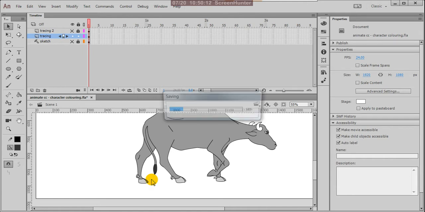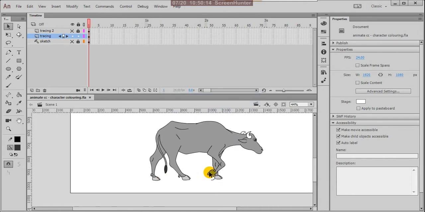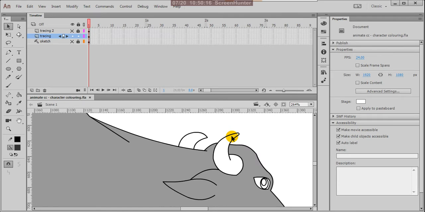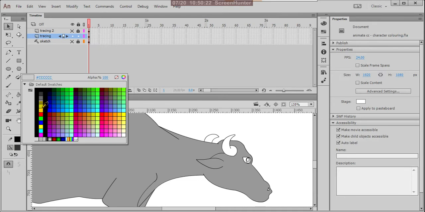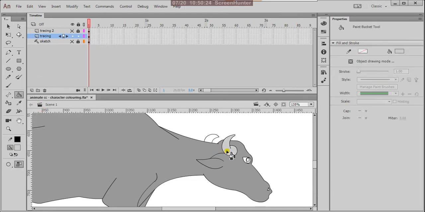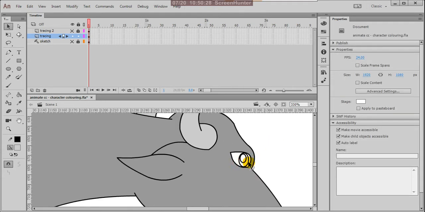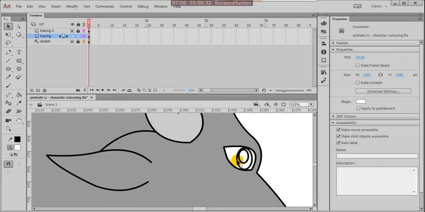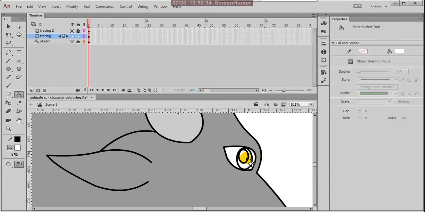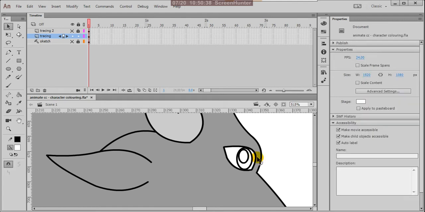Control S, save this and come here. There I use a bit lighter color. And for the eyes, this is white, this is white, this is white, and here it is darker.